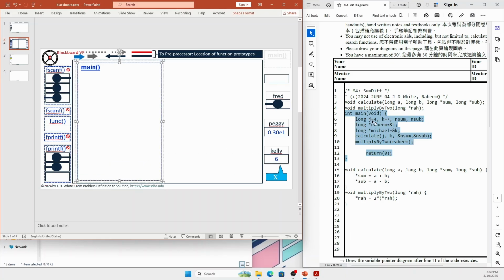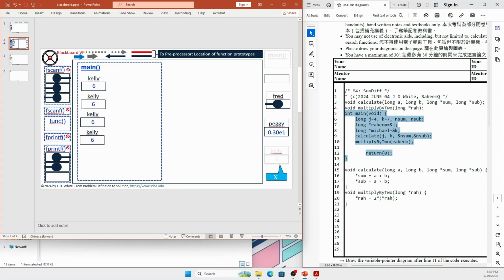And I've got j, k, n sum, and n sub. So basically 4 variables. One, 2, I need 4 of them. 3, 4. 4 variables.